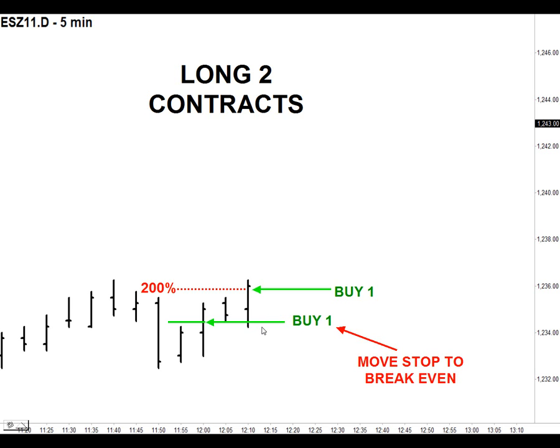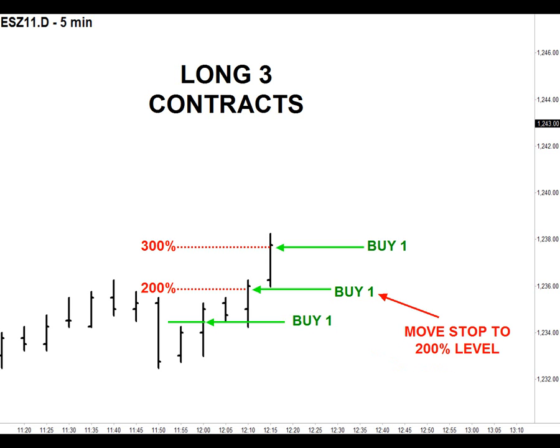And so we watch the trade unfold, and now we go up to the 300% range level. This is simply tripling the range of the setup bar. Once again, this is another advanced technique for exiting the trade, but instead of exiting, what are we going to do again? We are simply buying 1 more contract. So now we are long 3 contracts. We continue to buy at these range levels, and as we buy here at the 300% range level, we now move our stop to the 200% level.